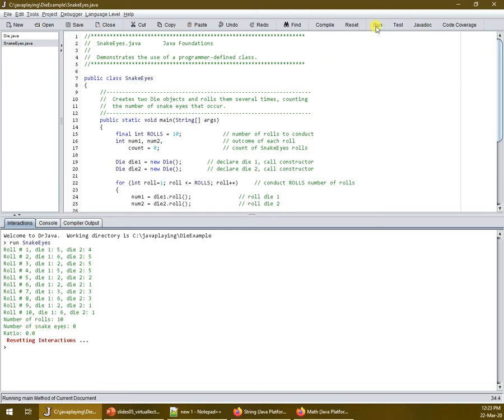Let's see if we get any probabilities going on. Okay, in this case, we've got 1. So 1 out of the 10, a ratio of 0.1. Let's run it one more time. And in this case, we only got a 1. So why isn't it coming out to be a ratio of 0.3, which is what we expect?